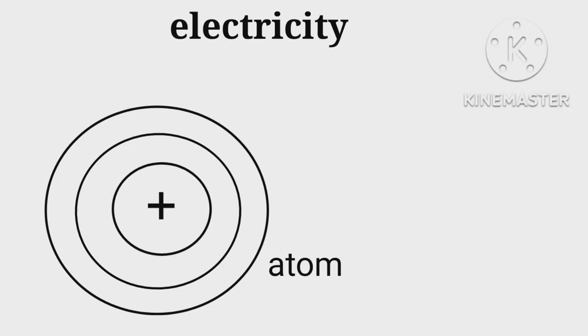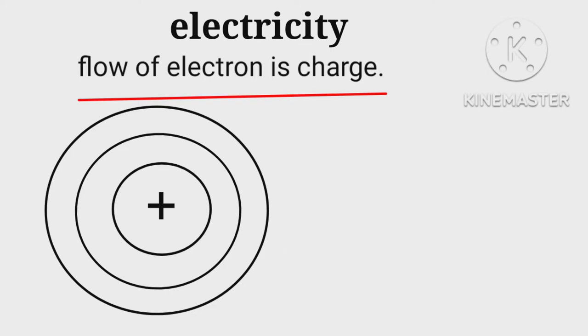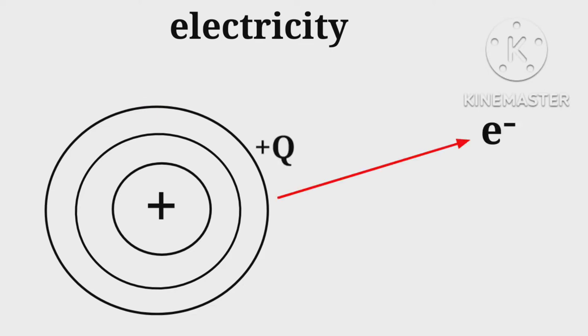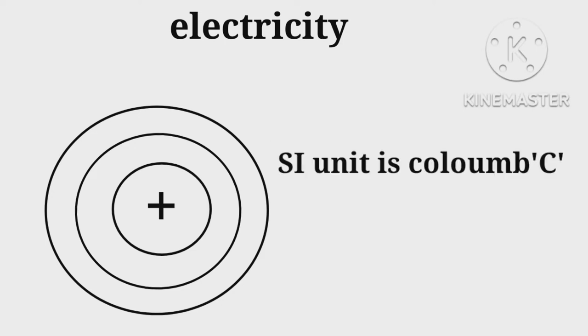To begin with electricity, we should first know what is charge. In fact, flow of electrons is charge, represented as Q. If n electrons are moved out of the surface of an atom, then total charge produced on the surface is given by Q = n × e. SI unit of charge is coulomb.